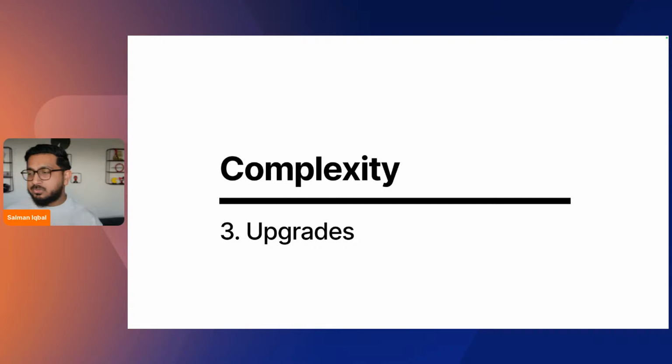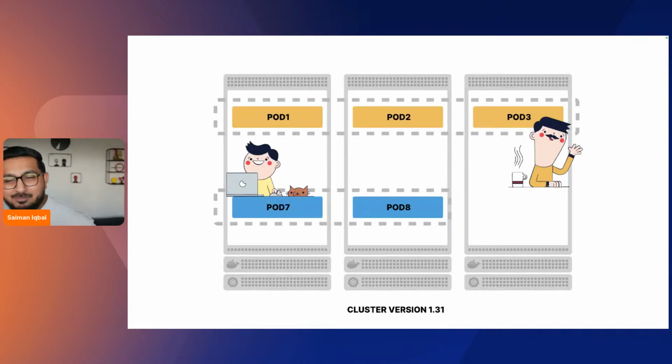Now let's talk about one of my favorite topics, upgrades. Imagine you have 2 tenants inside a cluster, 2 different teams, and their apps are running absolutely fine. At the moment, they have a shared cluster and it's running on 1.31, Kubernetes 1.31. Everyone's happily running everything on 1.31. So you tell the teams, you need to check if your things are going to run on 1.32. Can you have a look at what impact it has? One of the teams says, yeah, we're ready for 1.32 because we need to upgrade to 1.32.